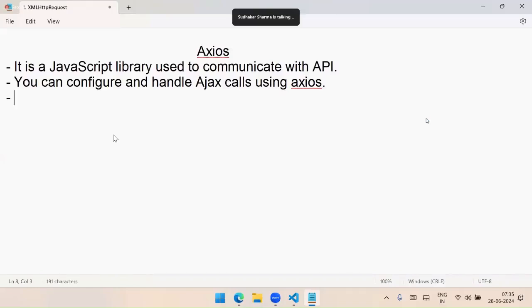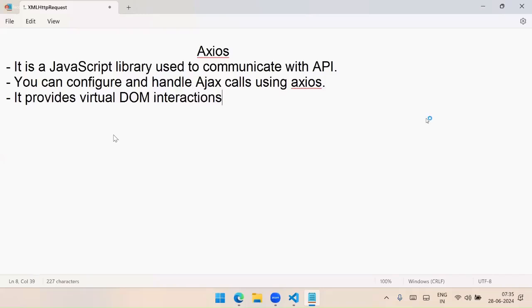It provides virtual DOM interactions. And what is the key point is it implicitly uses XMLHttpRequest.